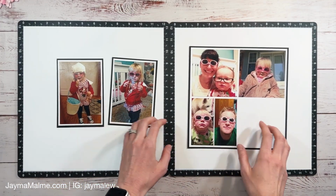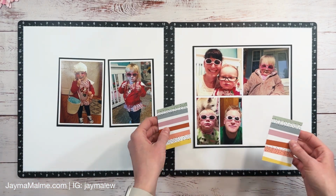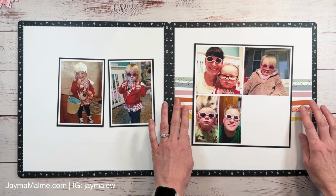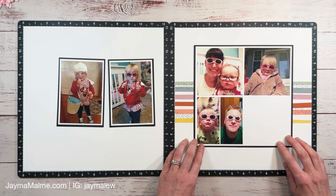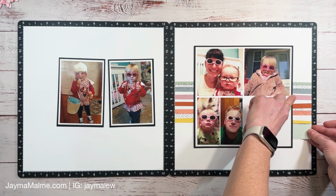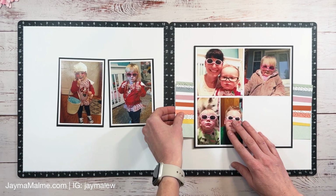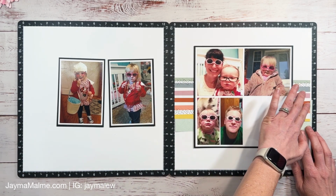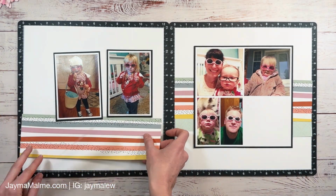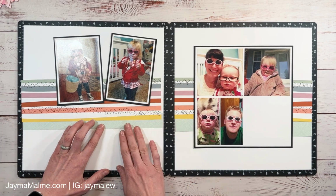So I've pulled out 2 Versamats to work on since I'm doing a 2-page layout, and I started with a white base because these photos have kind of a mishmash of colors, and so usually when I have that, I try to use my pattern paper sparingly. So that's what I'm going to be doing here. I've got that pattern paper that has lots of colors in it, so even though that color that looks kind of like red is actually paprika, it's like a dark burnt orange, I thought it blended with the red in the photos well enough to work.